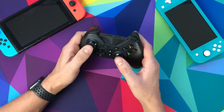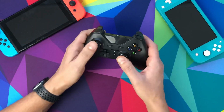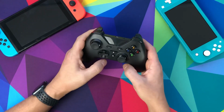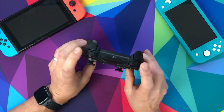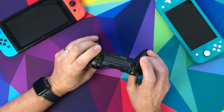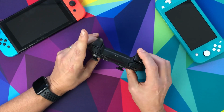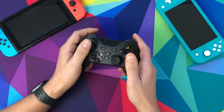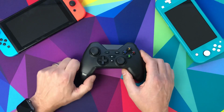And it's got the buttons offset like it does with the Xbox controllers and the Pro controllers, not like the DS4. And the D-pad there, home, plus, minus, screen grab, X, Y, and B, really nicely highlighted there. And the L1 and R1. And these two, the only issue I've got really is these are a bit stiff. I mean, you couldn't be firing for a long time with one of them, because that does get quite stiff. But it does have motion and rumble, which is amazing for a controller for this amount.